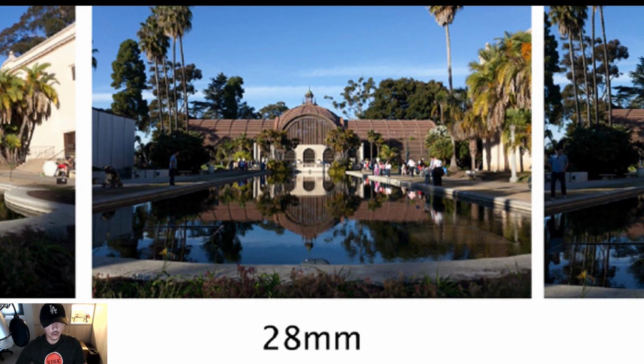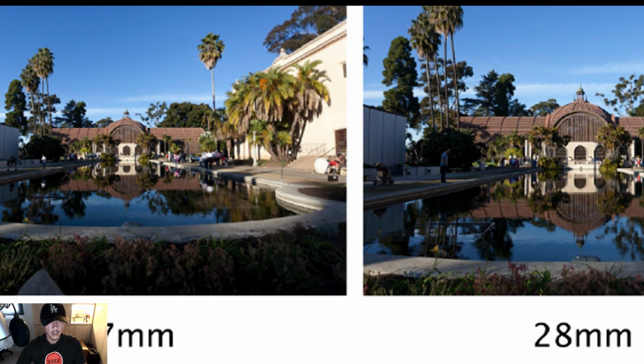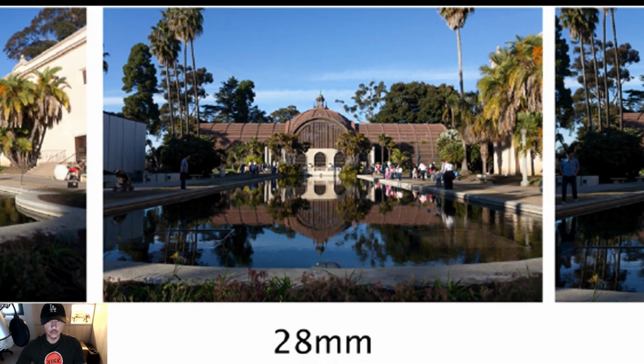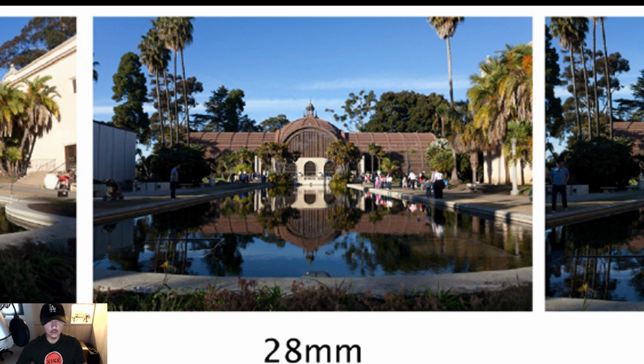28 mil still works. Now we're getting a little bit more foreground element. We have the edge now where the photographer is actually standing. This is pretty ideal, and this is what you see in concept art for environmental object showing, okay? At 17 mil, a little bit wide for my preference. It's doable, but we're starting to see distortion on the lens here. We're starting to see the fisheye. I don't know if this is actually distortion or the actual building built that way, but the fisheye is starting to come in pretty heavy. So I prefer this 28, somewhere between the two. I think maybe a 24, right? But this works quite well.